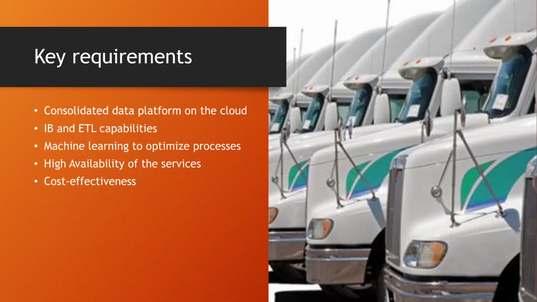Next key point, what they do know and what they absolutely have to fulfill. And again, it's just a fictional scenario. We can add more requirements to this, and then architect based on these requirements. They definitely need a consolidated data platform in the cloud. Meaning, as I said, they are a huge logistics company and they have a lot of data sources. So they want all of these data sources to be in one place in a data lake on AWS.